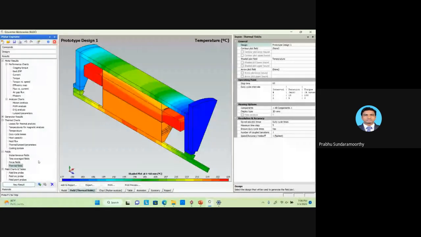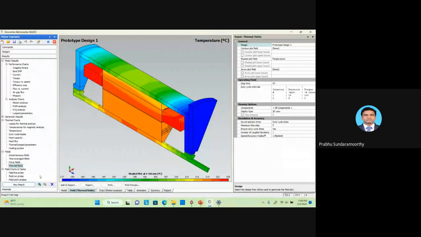So it leads to more I square R losses. So this is just a few percentage of the motor here, and you can see a maximum, right? So this is a tentative machine, and this is the distribution of how the heat flows in the motor, right?